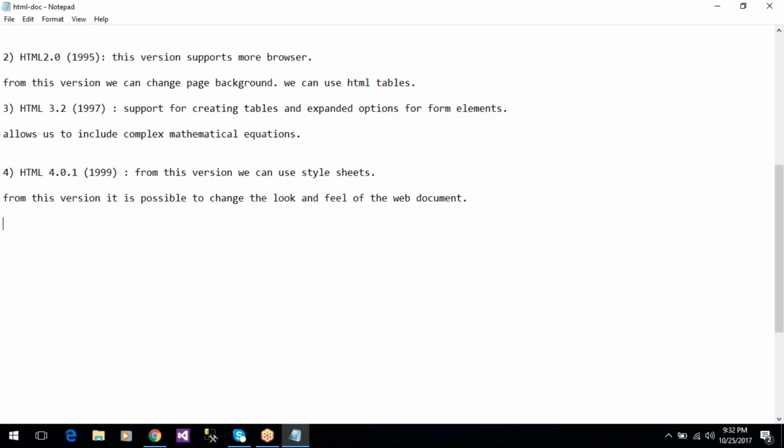For example, if you want to change the total website background color, we can do that in a style sheet, in only one file, a CSS file, and it will reflect to the entire application. Otherwise, if you want to change the font style, font size, everything we can change using style sheets in one .css file.